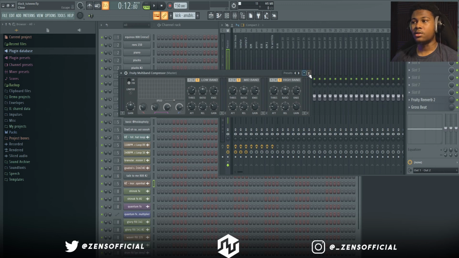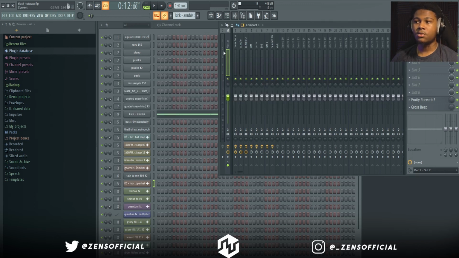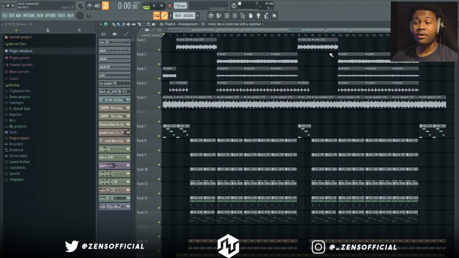And then I just watch the levels on the master here and make sure that the levels don't go beyond 0, just like the soft clipper is supposed to be doing. Now, there are a plethora of other mixing techniques you can add to your mastering chain. You can look up gain staging.